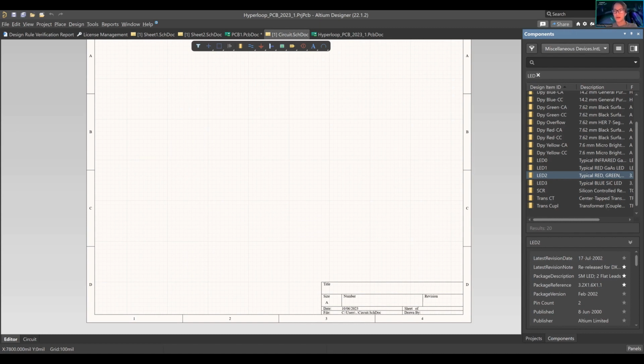You have your manufacturer parts search. For example, if you wanted to look up a specific part, we can look on there. The manufacturer parts search connects, I believe, to databases or manufacturing websites like DigiKey. I haven't really used this because we've just created our own footprints. But I'm sure you can play around with it. I do know that it shows how much it costs, where you can buy it, etc. So that's that.